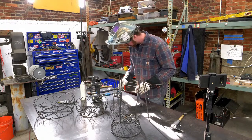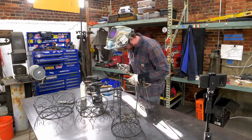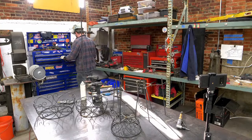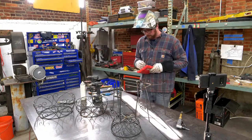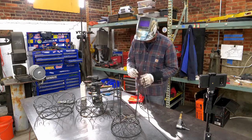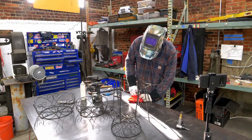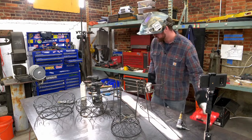So I wonder if that would fit. Oh, it almost fits. I'm gonna see if I can't run a drill bit of sorts down in here to kind of clean those up a little bit. Let's see what I got. Wonder what size this hole is. Almost bigger than a quarter. 5/16. Yes, it's 5/16.